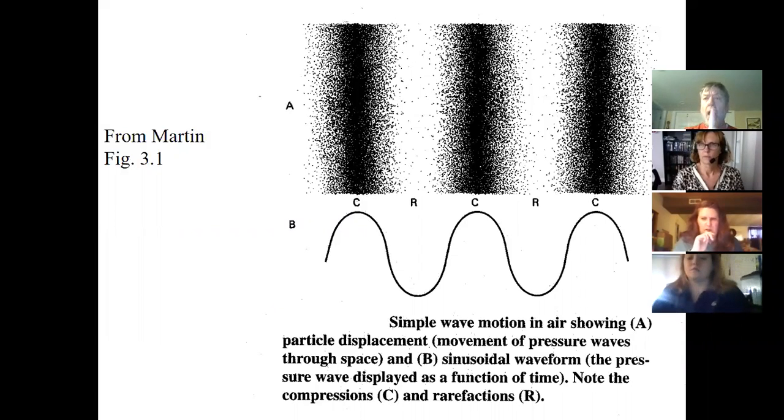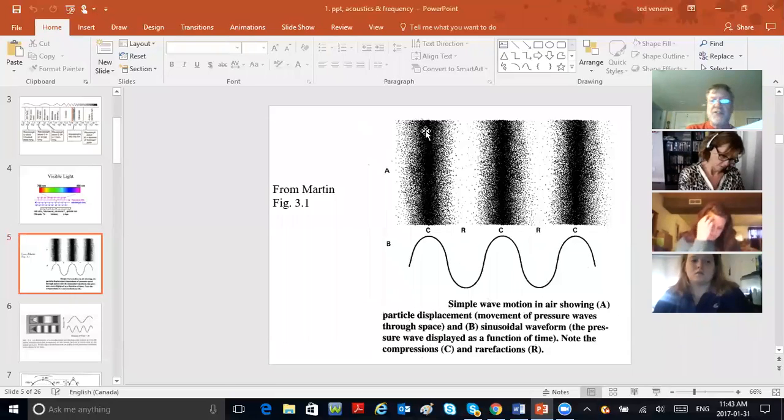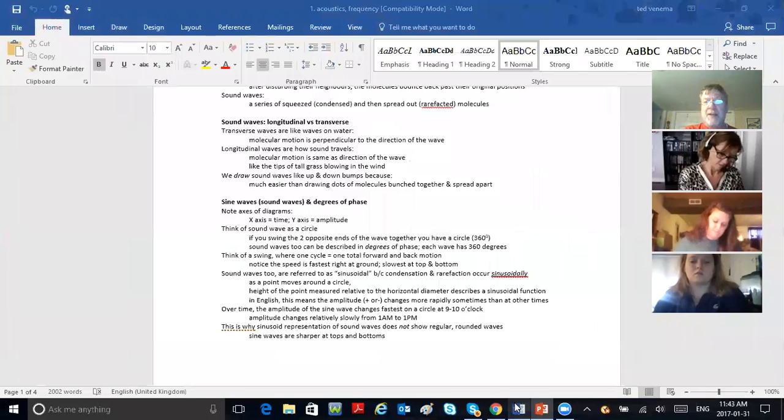We draw sound waves up and down because it's easier. I don't want to sit there going with a pencil, because it's a pain. Okay, it's way easier to draw it. But just always remember, the up of a sound wave is the squeezing of the molecules. The down of the sound wave is the rarefaction or separation of the molecules. That's the difference, okay?